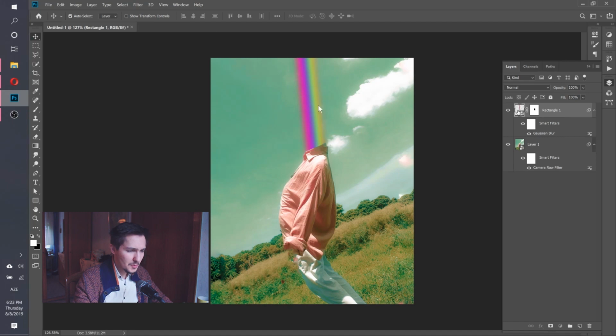Now what I want to do, I want to make this rainbow again a little bit thinner, and for that, first of all, if you go to this rainbow layer, you can just click here on the link, which is the link between the layer and the mask. Boom, as you can see, now the link is gone. That's what we need.